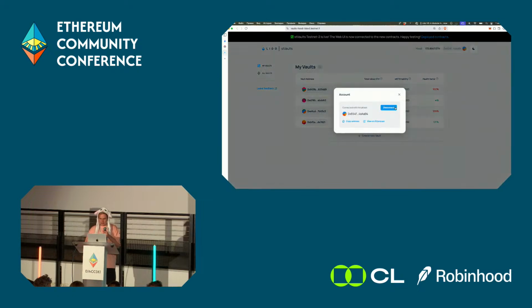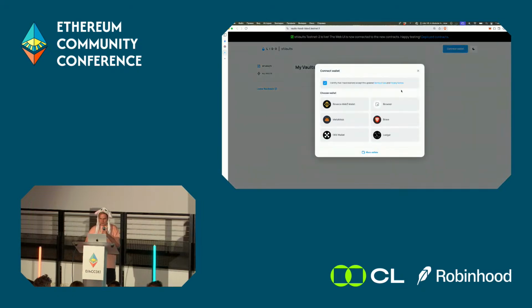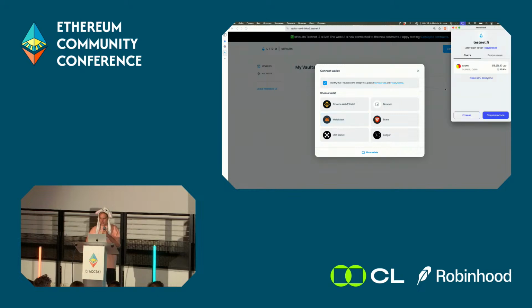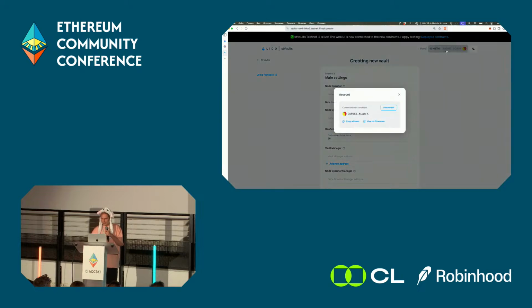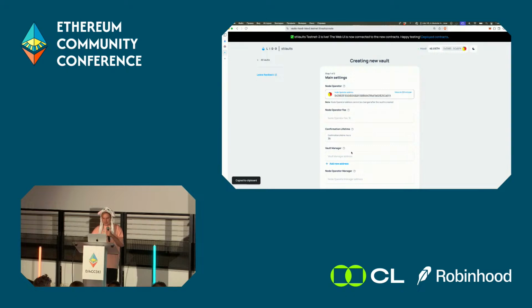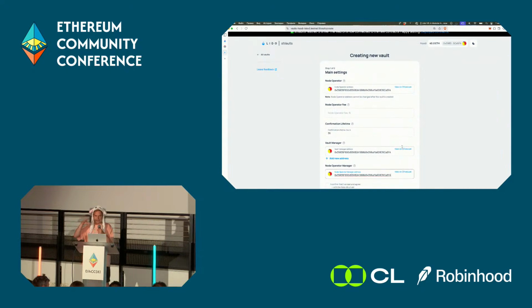Sorry, it's another account. Yeah, Giraffe, connect. You can see Giraffe has 0 vaults. Let's create a new one. We need to set the node operator to the same address as the vault manager and the node operator manager, because it's a single entity in our case.